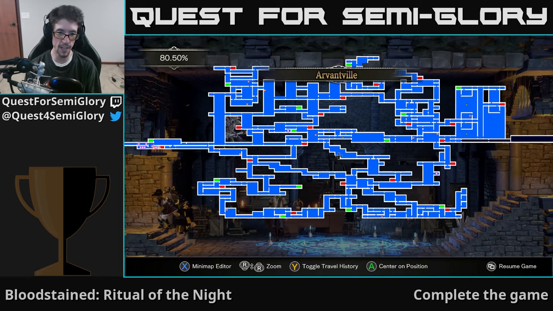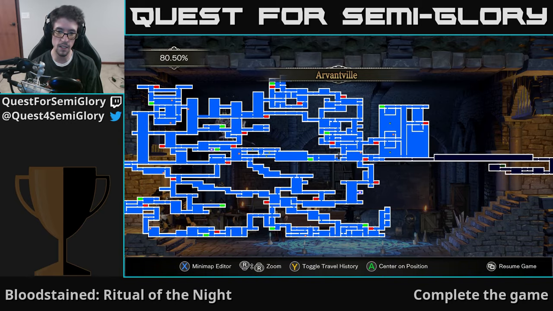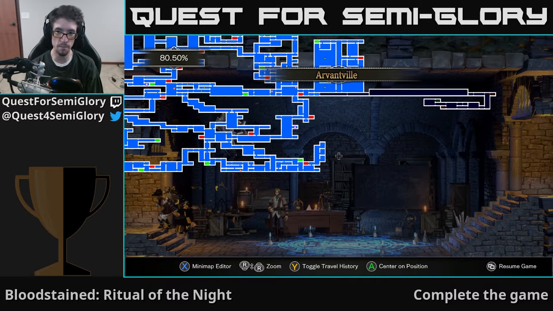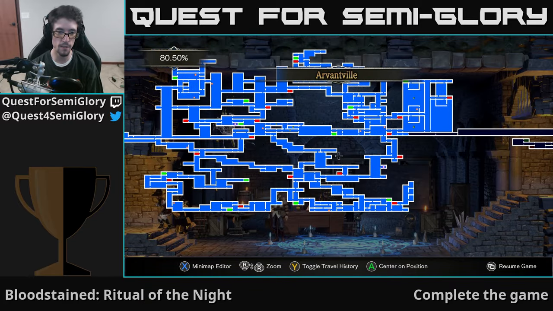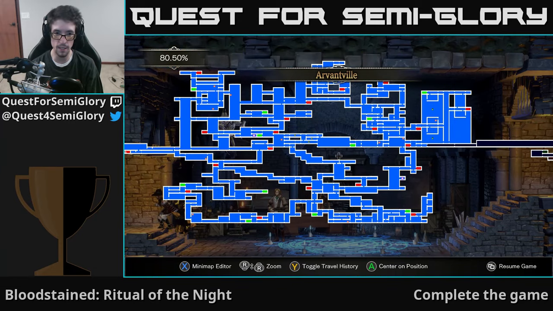where can we go? We should have a destination in mind. Otherwise, we'll just be wandering without a cause. Where did we fight Alfred the first time? Maybe we can go back there. That was, what, here, right? Down in the bowels of the castle, presumably? Let's go check that out.